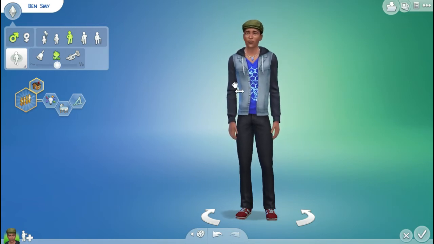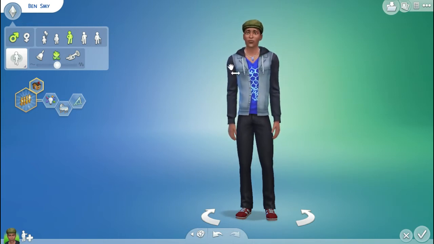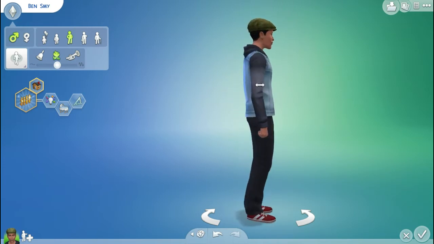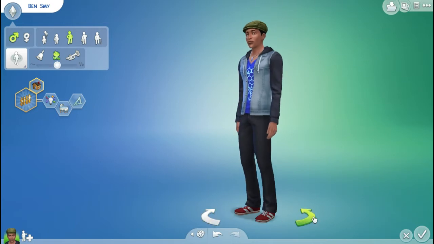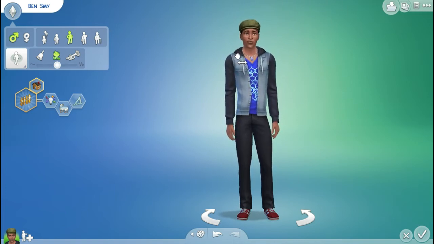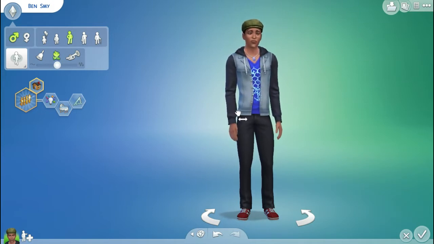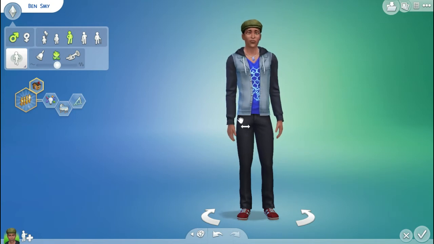So here I'm choosing to make the sim a little more slender, not exactly slim, so I'm stretching their shoulders. And you can move the sim on the side using the cursor on the bottom, or you can just click on the sim and then rotate. And you can easily choose which part you want to extend or which part you want to manipulate. You see the difference, right? With the shoulders, I'm making a broader shoulder. You can choose for the hips, for the thighs.